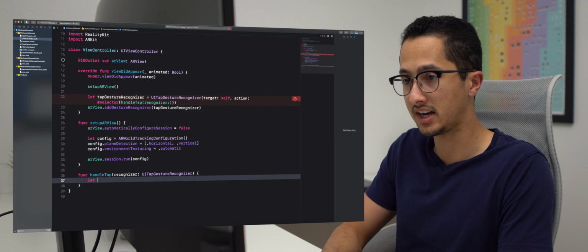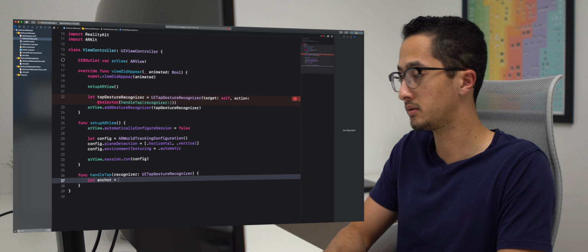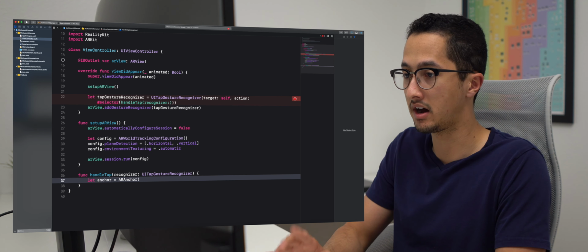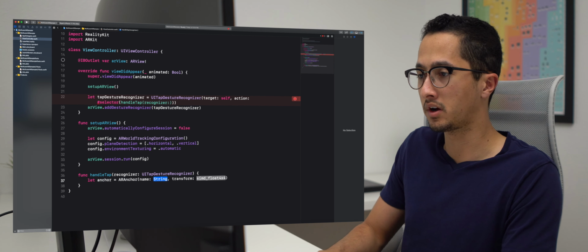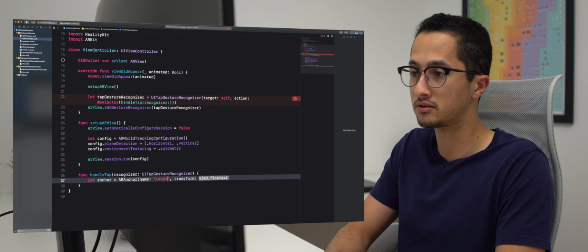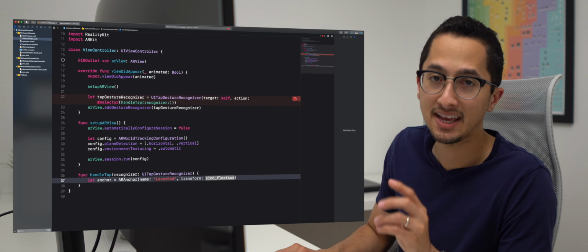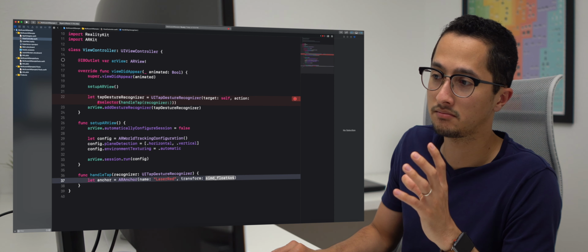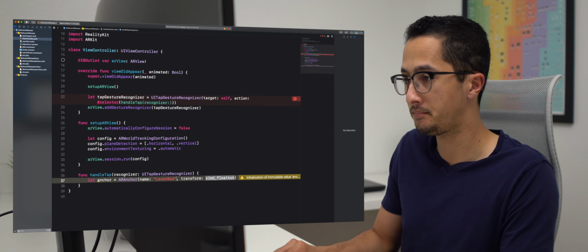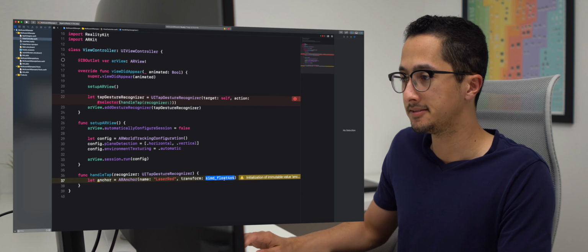And so we're going to create a anchor, which is just an AR anchor. This is an ARKit anchor, not a RealityKit anchor. And then we're going to do a name, which is laser red. In this case, I'm naming it the same string as my file name. That way it's easier to load.